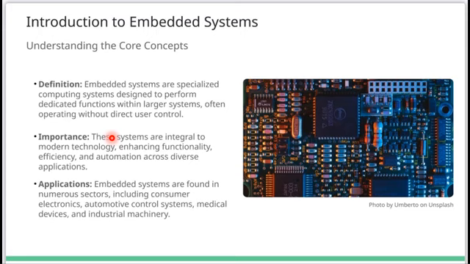So what is the importance of this embedded system? Everywhere you will find that embedded systems are an integral part of modern technologies, modern gadgets, modern equipment, modern instruments. So obviously the functionality of the devices, the instruments, the equipment, its efficiency and automation across diverse applications, you will find this embedded system.